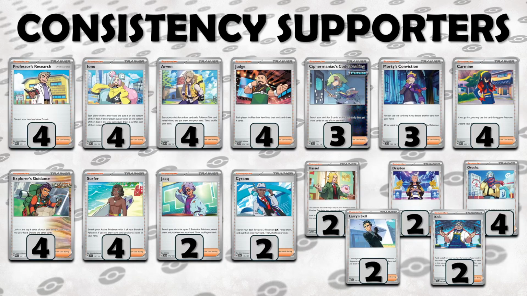And then we have the quantity of cards I think you should pick up in this category for the consistency supporters. This is a great time for you to pause and screenshot before we move on to the utility supporters.